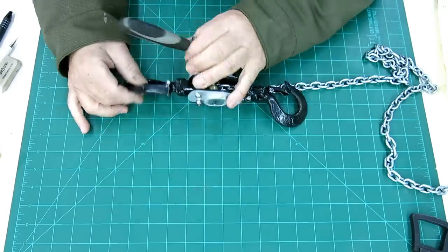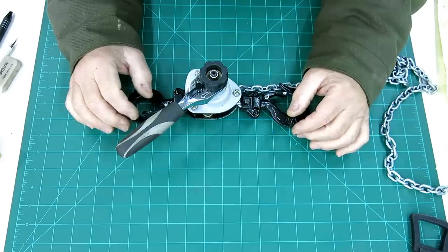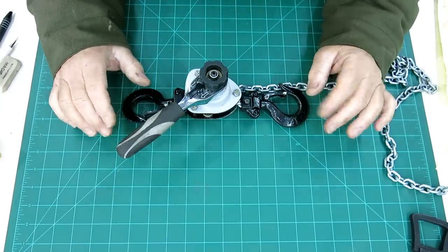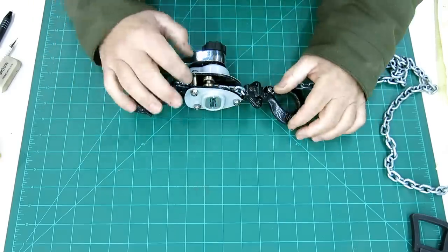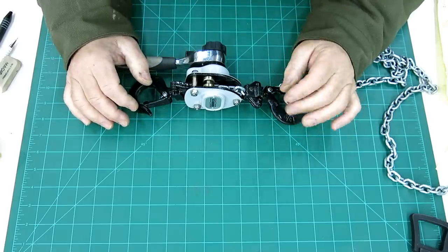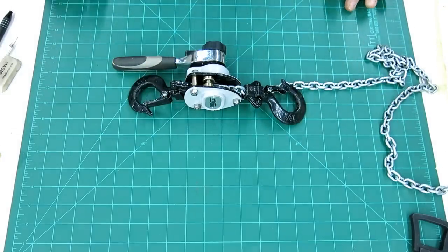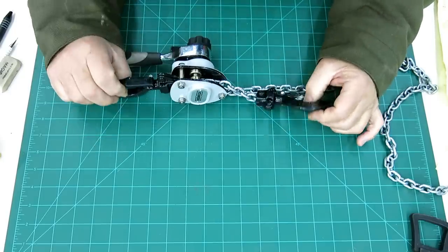Now, I got these ones for work, but they were several hundred dollars. This one came from Northern Tool, and it was like $70. And when you compare them to the several hundred dollar ones, they're made next door or across the street or in the same factory. Let's just put it that way. Whoever's making these is just painting them different colors and putting different stickers on them.